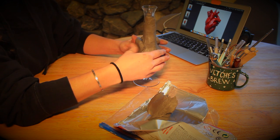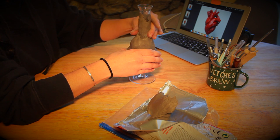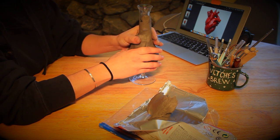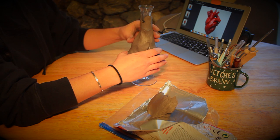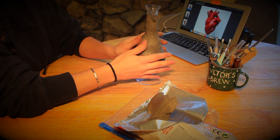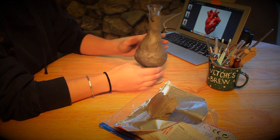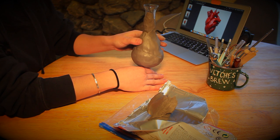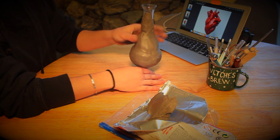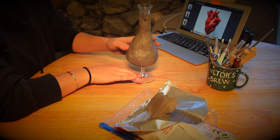Not all glass can be baked, so you want to take that precaution because you don't want to go through all of the work of sculpting this beautiful piece and then going to bake it and your glass inside breaks and it's just unusable. That would really, really suck. And just to be crystal clear, the only reason you would be baking this piece is if you decide to use polymer clay instead of air dry clay.